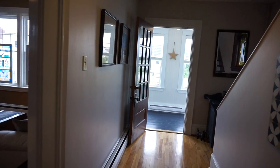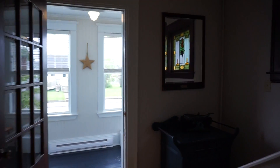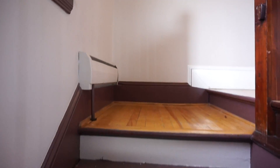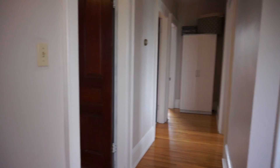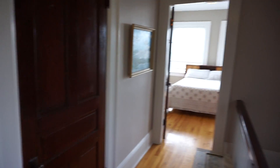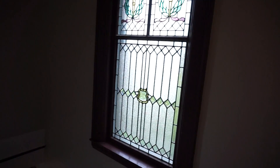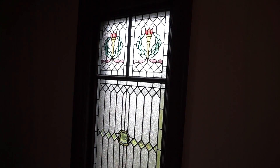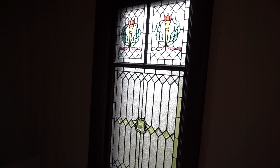We'll head upstairs. It's kind of a unique floor plan — it's got kind of an L-shaped hallway. You end up with a lot of light up here again, partly because it's got these really nice windows. You've got a beveled glass and stained glass window here with a vinyl insert on the other side, which I think is really smart. So you never have to worry about the weather degrading the window, but you get to keep the original style.